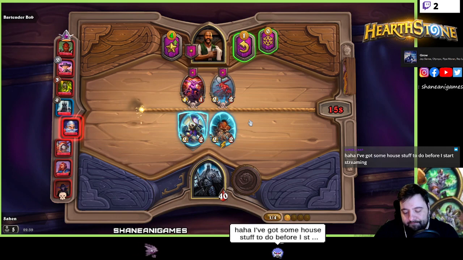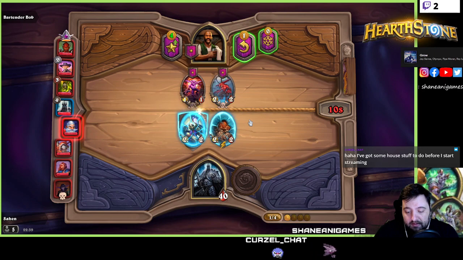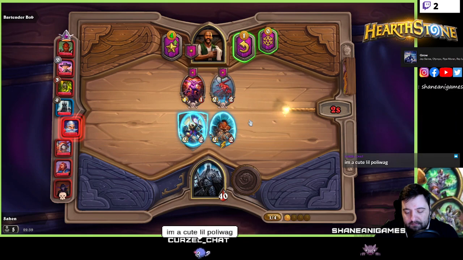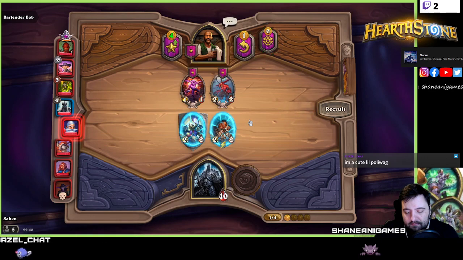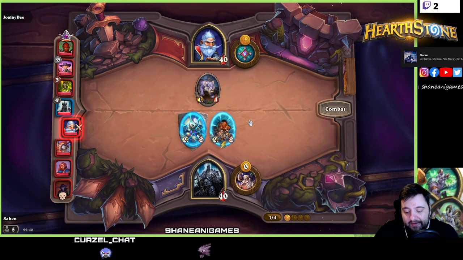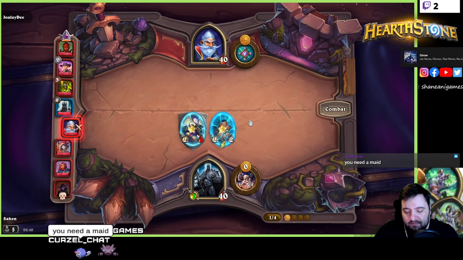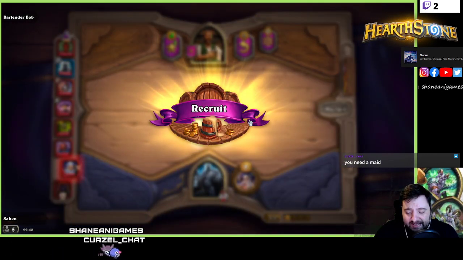Yeah, fair call. I need to do lots of house stuff tomorrow, but I probably won't. You are a cute little polywag. One might say it's a handsome polywag. I do need a maid. I can't afford a bloody maid though.